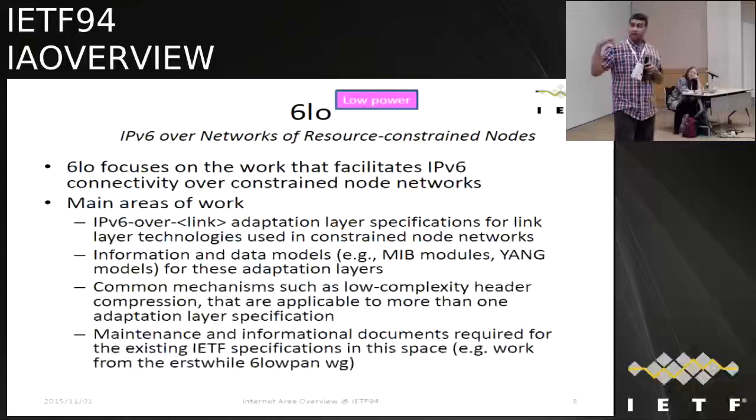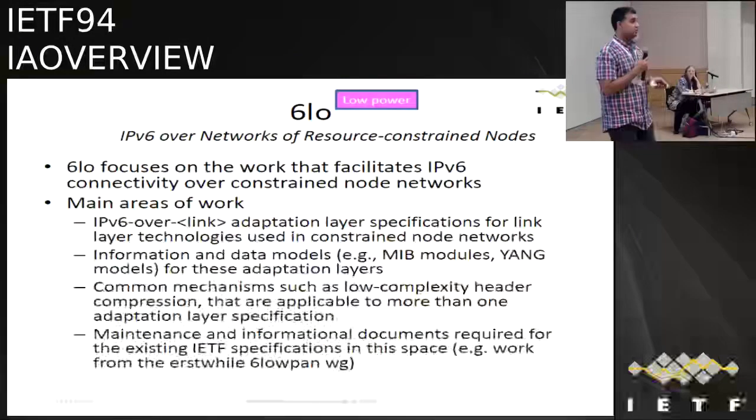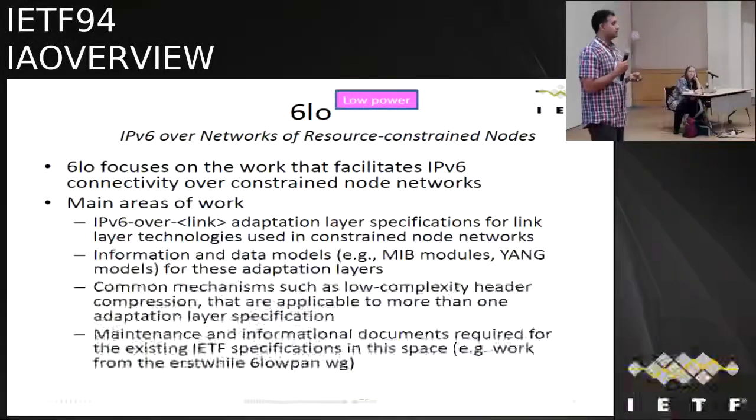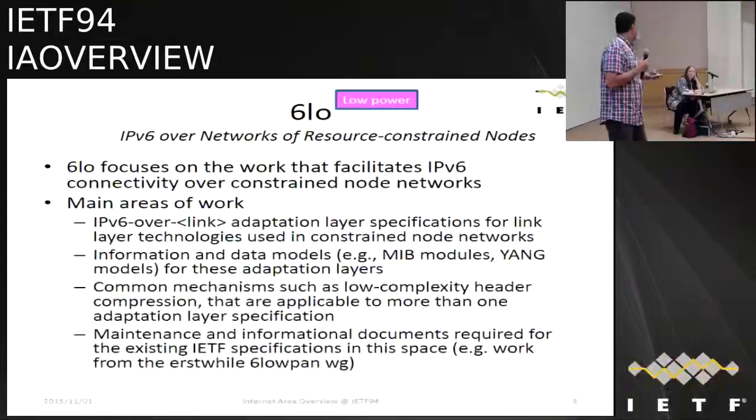They have a lot of relationships with other standards bodies who do this kind of link layer, because we don't do the link layers in the IETF. So we liaise with them, we take their specifications, and we work according to their constraints. Let's say, for example, there's a link layer that doesn't support multicast very well, and IPv6 does a lot of multicast. So something's got to change. Those kinds of adaptations happen in a working group like this. Okay, next slide.